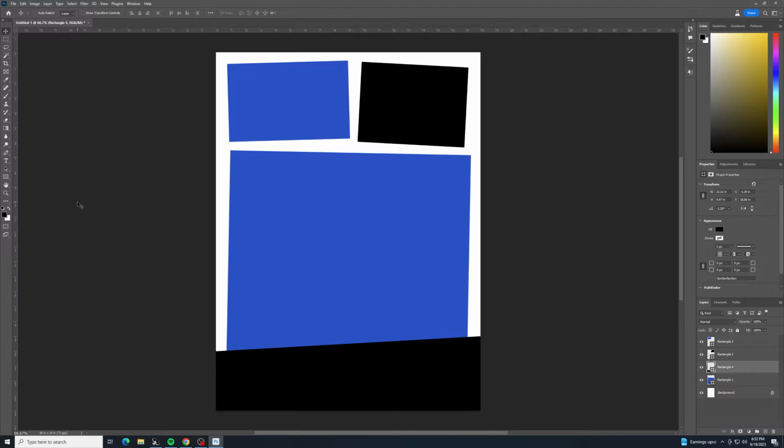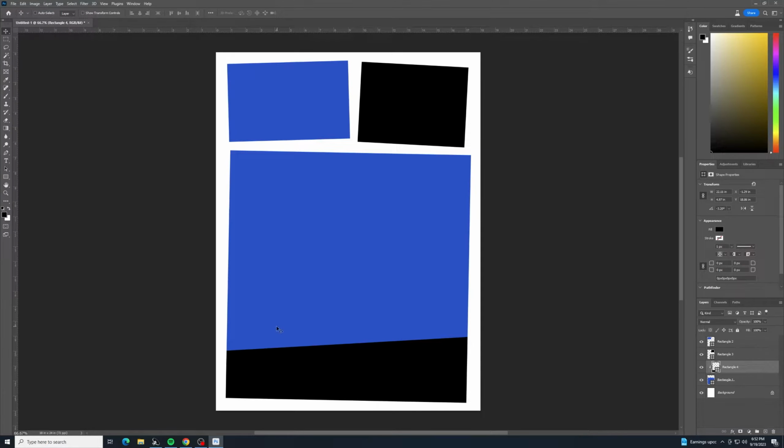The way we can do that is by holding down the Alt key on my keyboard and moving my cursor between my newly created black rectangle and the bottom blue rectangle. See how my cursor changed to that square with the bent arrow? If I hold down Alt and move my cursor there, it looks like that. Then I can left mouse button click, and it fits inside of that shape just magically.